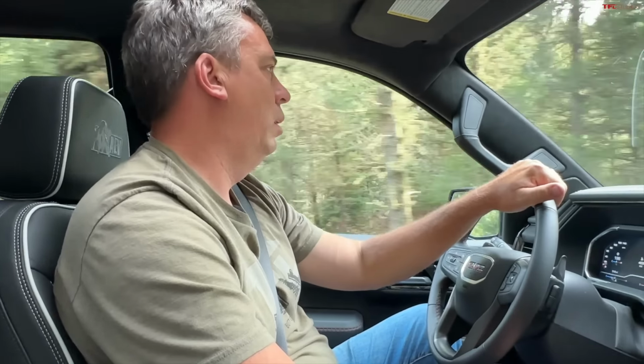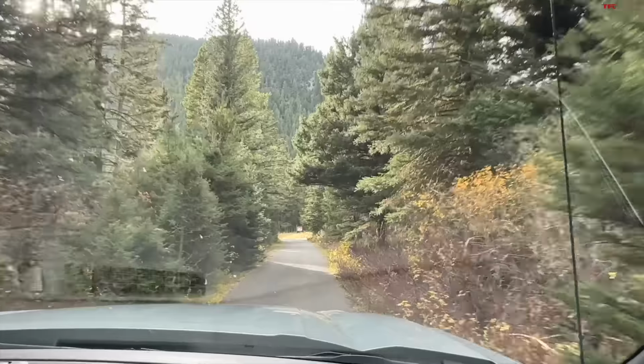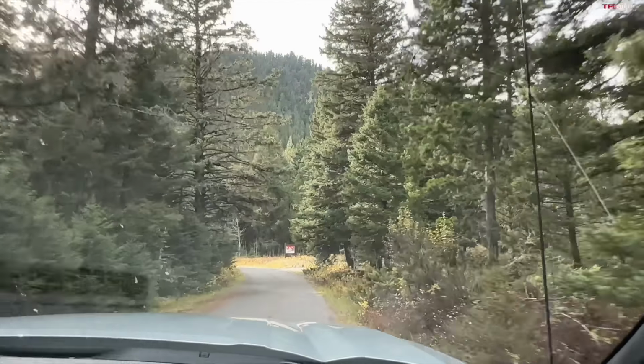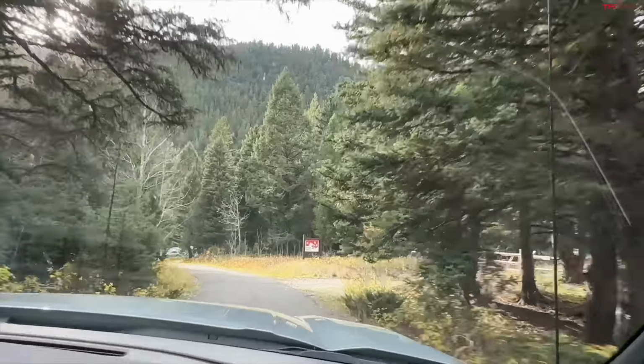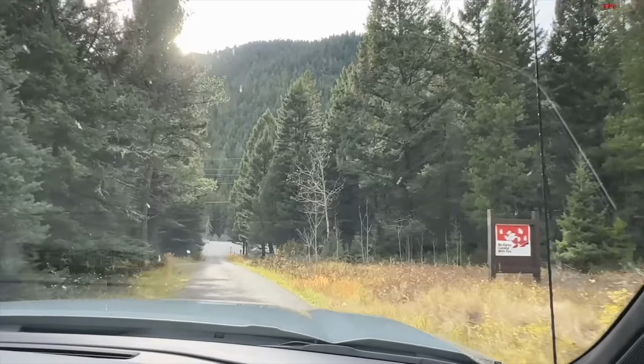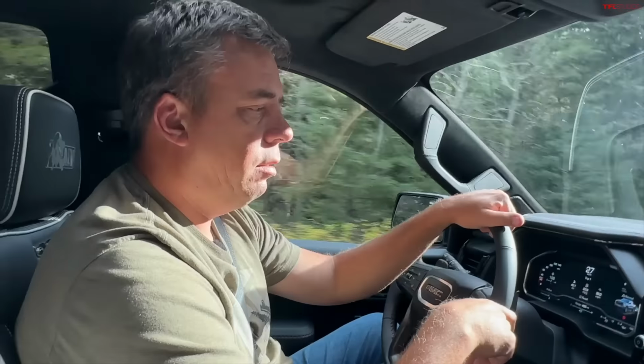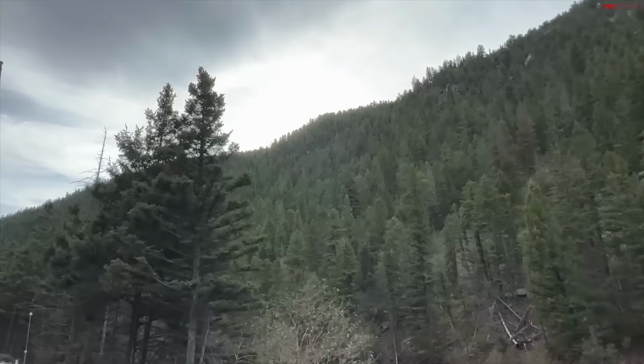I gotta make sure I don't disturb the local people. Thank you. Thanks. Yeah, but without cargo in this truck, if you can go 500 miles on one tank, this would be really amazing. Really cool. All right, I'll give you the next update when I arrive at our destination.